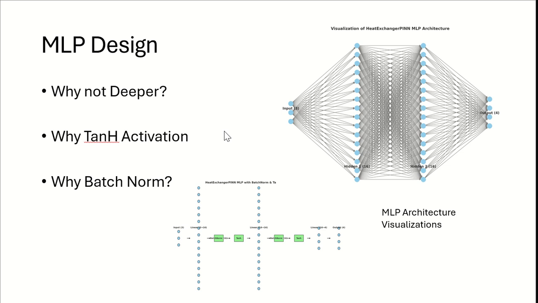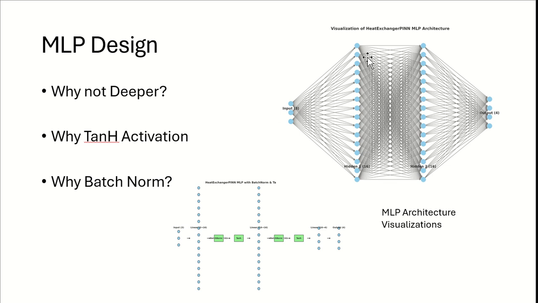The scale of the physics loss, for example, of the pressure drop, which was in pascals and was in the 8,000s, right? And then the mass was in the hundreds. So the scale needed to be normalized, and we did that with the mean being 0 and the standard deviation being 1. So that's what drove the MLP design.